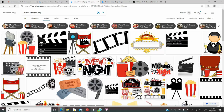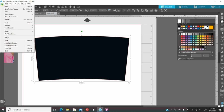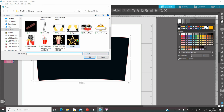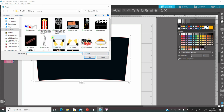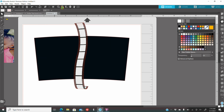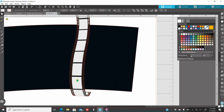After you save all the images on your computer, then you're going to go back to Silhouette. You're going to go to File. You're going to go to Merge. And you're going to look up the image that you saved. And then once you click on the image, you're going to click on OK. Once you bring it in, because remember I have version 4.4, it automatically traces the image for me.